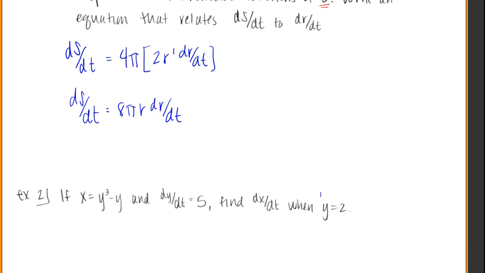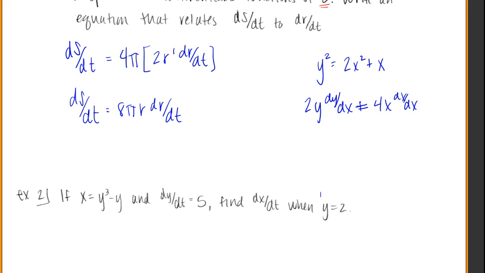Hopefully y'all are seeing how, when we were looking at before, if I said y equals 2x squared plus x, when we were taking the partial derivatives, we treated y squared. We wrote it as 2y dy dx, and then equals 4x, and then dx. It's just that this time, instead of taking the derivative with respect to x, we're doing it with respect to almost like another variable, time.